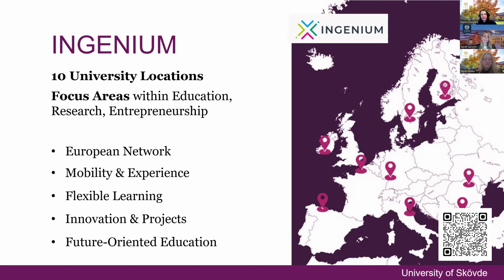Our focus areas within this European University Alliance are education, research, and entrepreneurship. This is really great because, as mentioned, it's a European network. It also has mobility and experience in different ways. So for example, I usually mentor at something called 10 days of Ingenium. It's in the summer and in the winter. Then I will go to one of the universities located in, it could be France, it could be Finland, or another country. And then we will meet students from other universities within our alliance.